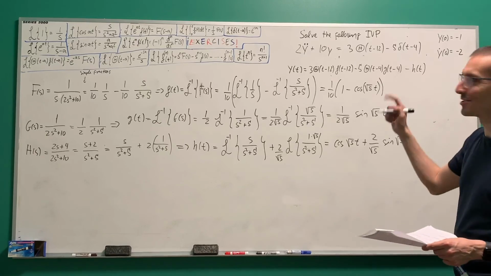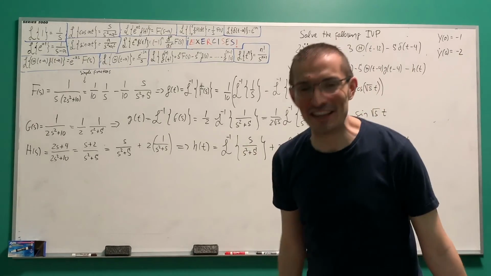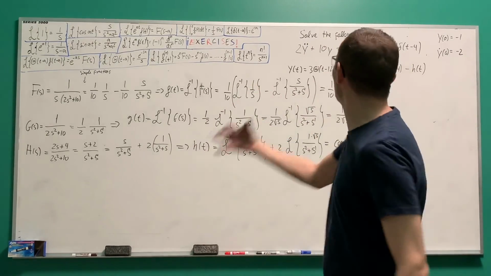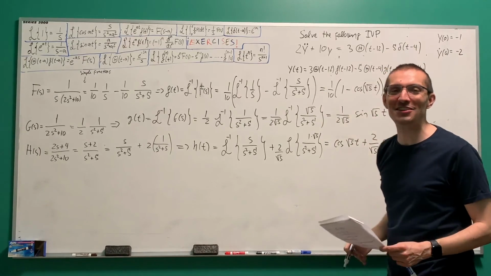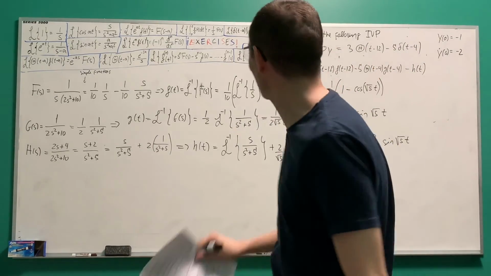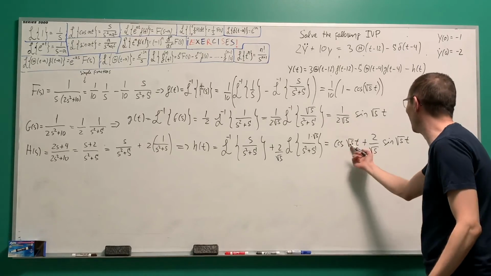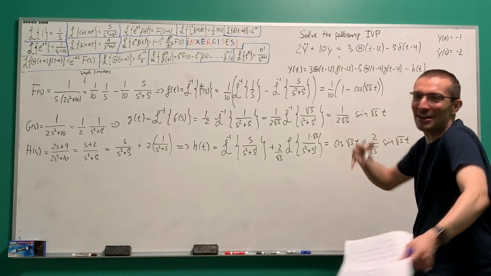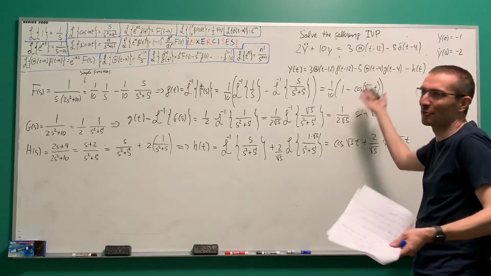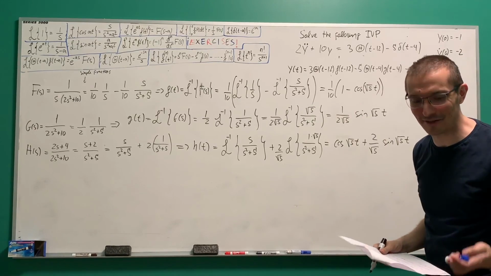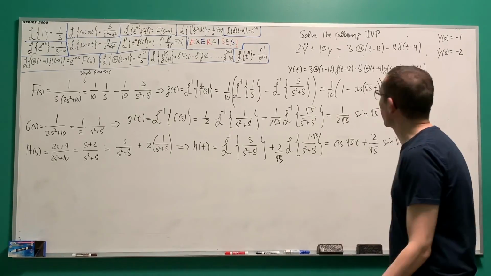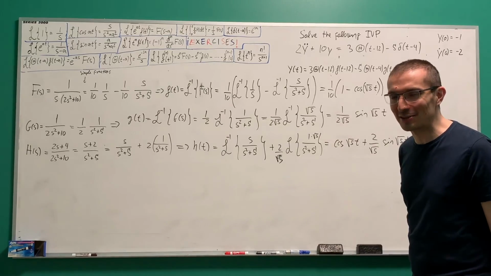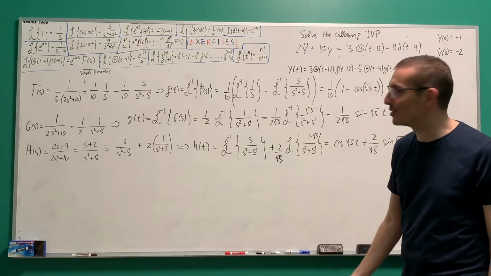Wonderful. Let's write the solution and enjoy these final results and all the physics that we can get. Only looking at the equation, I could tell you what the solution could be. It's going to be oscillating with this frequency. And I don't know, it's kind of cool. I mean, the exact coefficients, of course, you need to calculate, but you can tell what the physics is going to be before you calculate. Okay, so now that we know what the physics is going to be, we can write the solution.